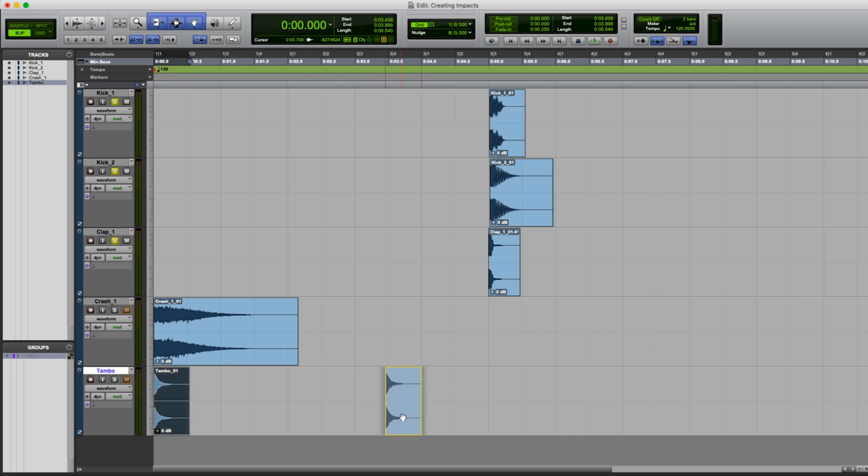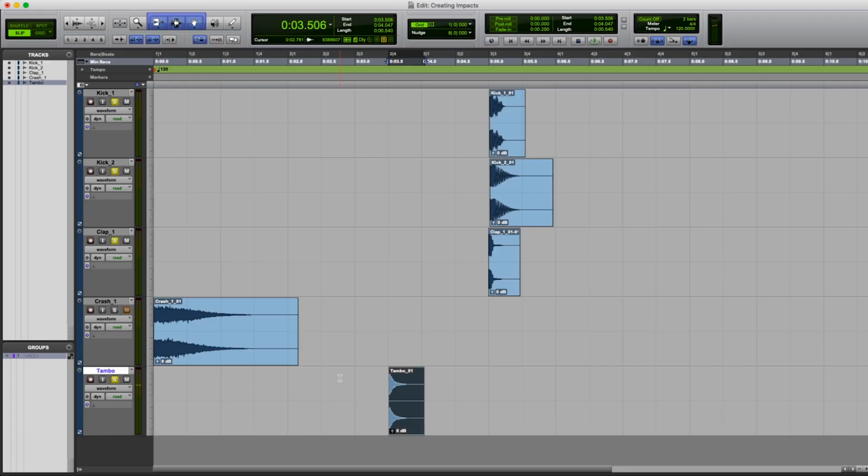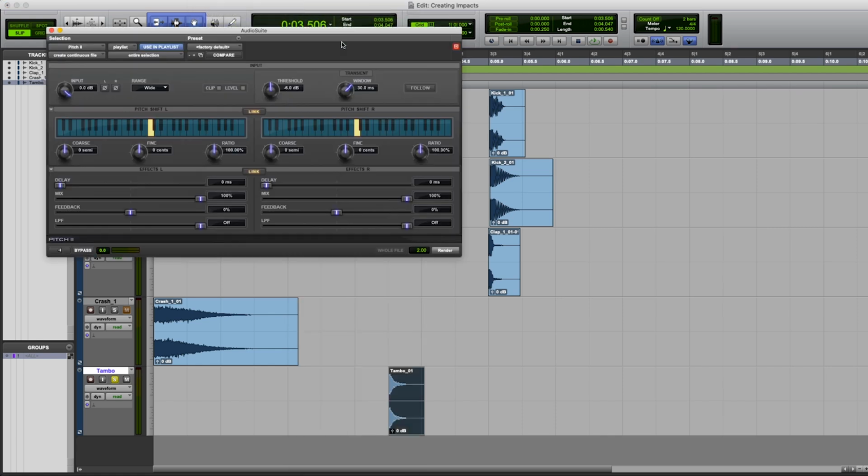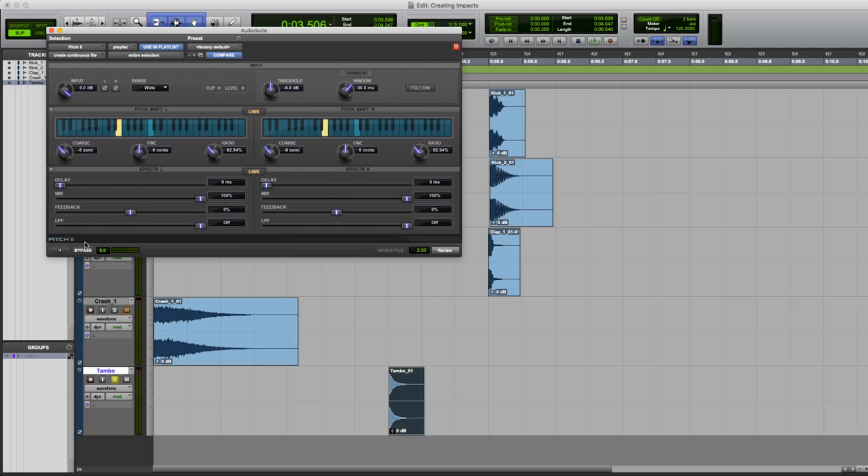Now we have this tambourine. Like I mentioned, I want to do something interesting with this sample. We're going to open up Audio Suite, Pitch Shift, and then Pitch 2. We're going to drop this down a few semitones. Let's try 8. See, now we've got more of that anvil metal hammer sound. Let's drop it down even more. Let's drop it way down. Let's just see what happens. That's actually kind of cool. I'm going to go with this.